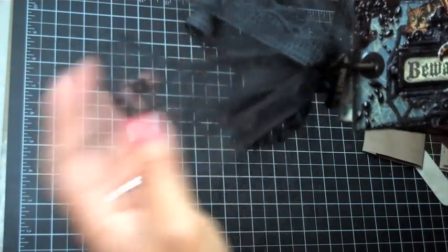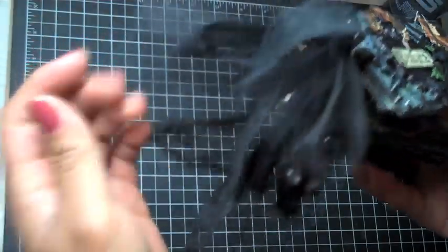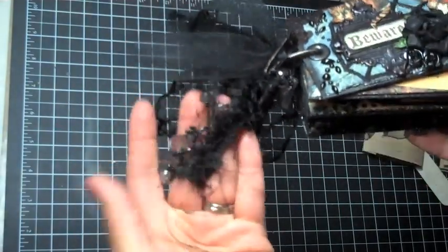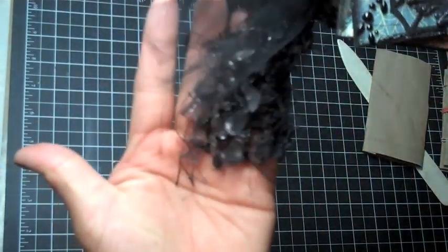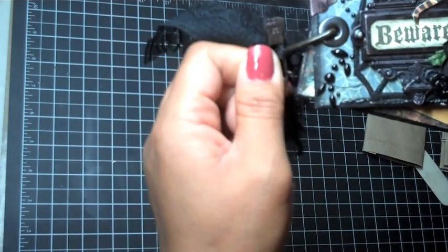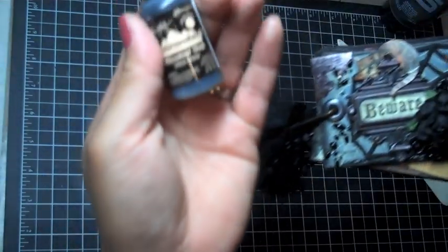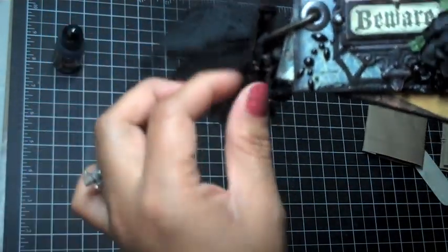On the binding I have all types of lace — black lace and black tulle tied on two different places — and then a really pretty ribbon with beads; it's actually a trim. I liked it because it adds a lot and I love the hairiness of the fiber on the ribbon. I also put a little Tim Holtz trinket that I alcohol inked black using pitch black by Ranger. I alcohol inked most of my metal embellishments on this mini album.